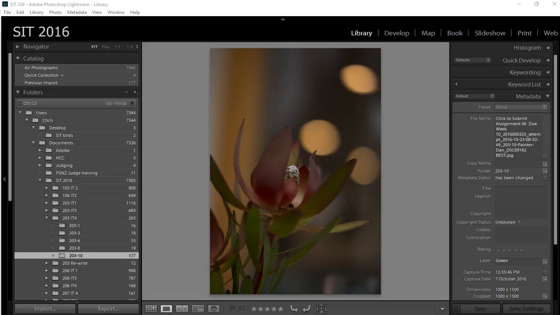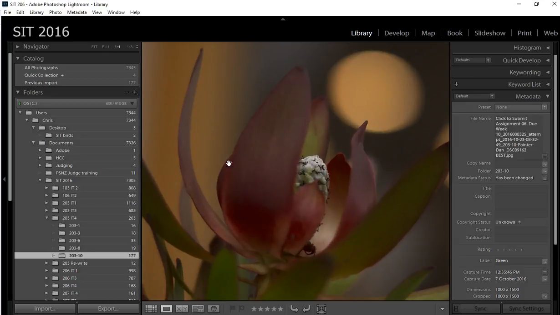It is let down a little bit by the depth of field being a little bit too shallow, and that this leaf here, leaf or petal, I suppose technically it's a petal, is out of focus, and it's really large compared to the piece that's in focus.